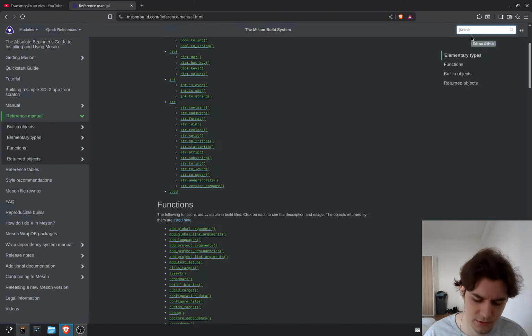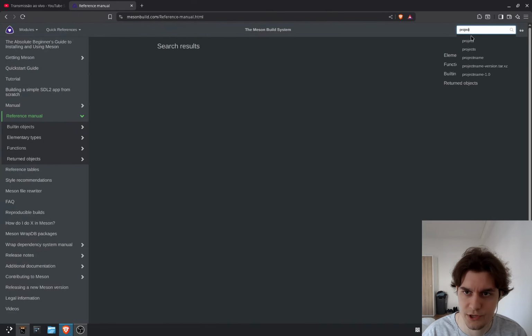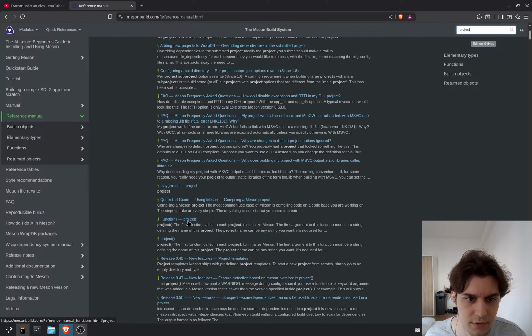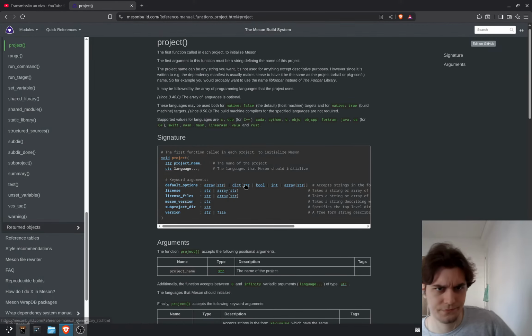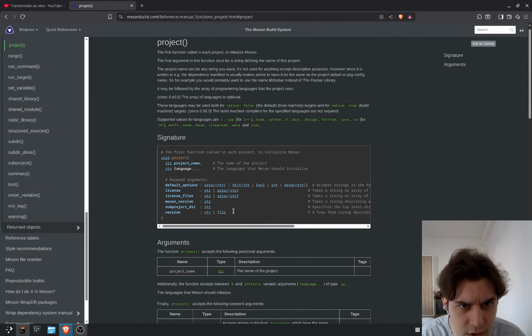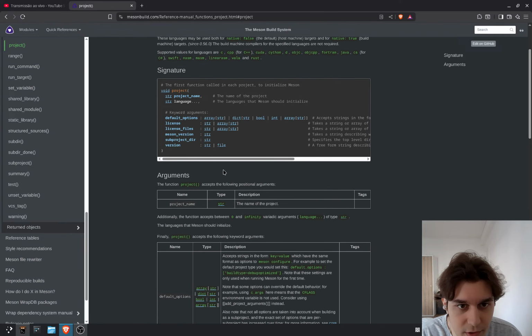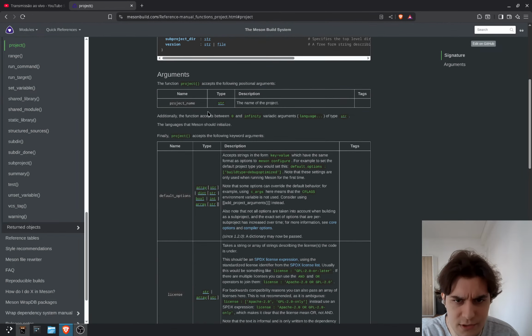I mean, I can always search like project and I get. Okay. So this is the first function that you call in Meson to initialize the project, and there it is, the default options.